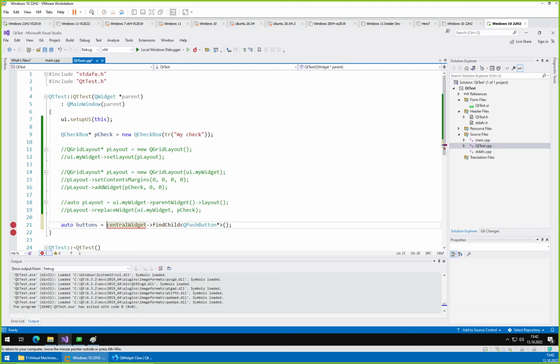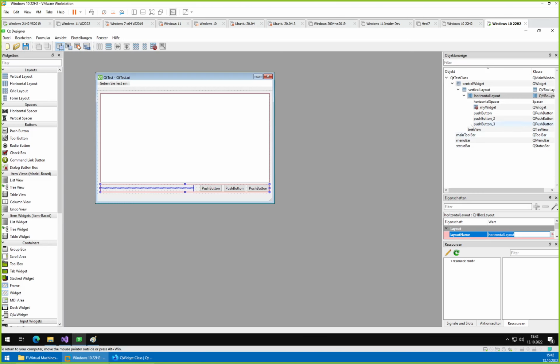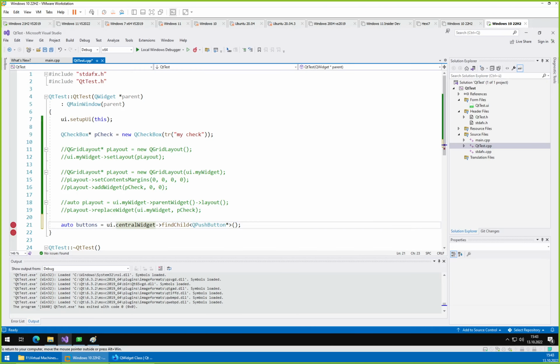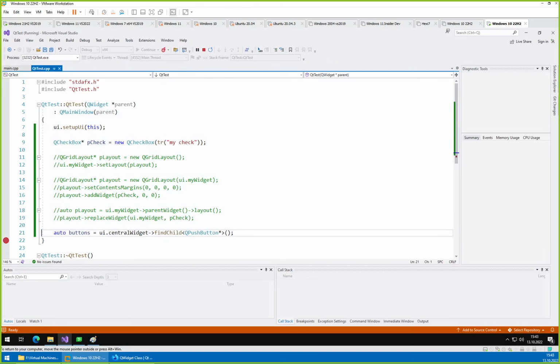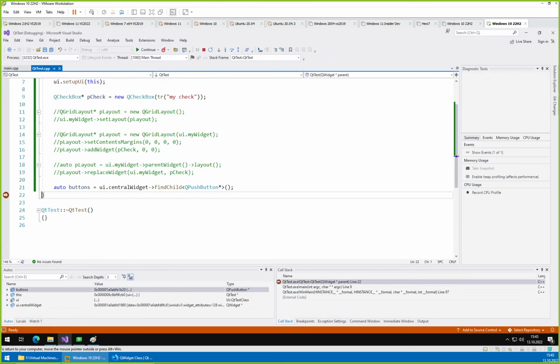So usually when you generate such UI code yourself, you would always create a widget and then put a layout in it. But in recent Qt versions, you can put one layout in another layout directly without having to explicitly create a widget for that. So in this case, all the buttons at this level will be just children of the single central widget.